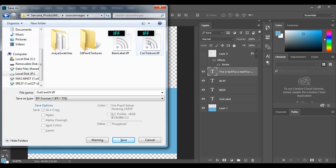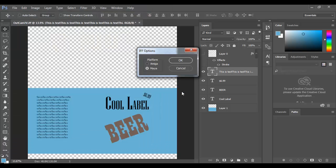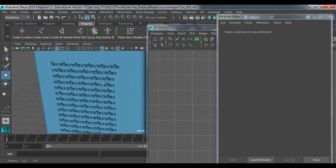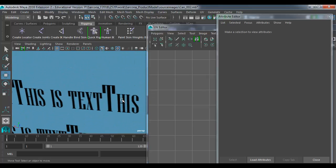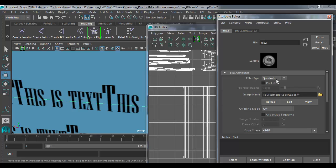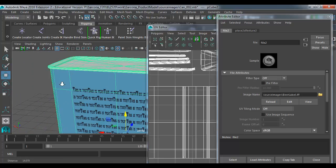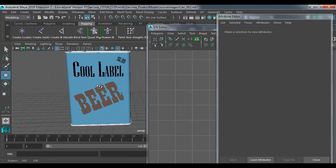Now I have to make sure I keep going back to that same folder. Reload. There you go. So there's my text. This is what I was talking about before. The text looks pretty clear, but using this filter type and setting that off will make it a bit crisper. If you have this up too high, your text will actually look fuzzy. It would look horrible. So we turn that off, and now it looks a little bit crisper and clearer.